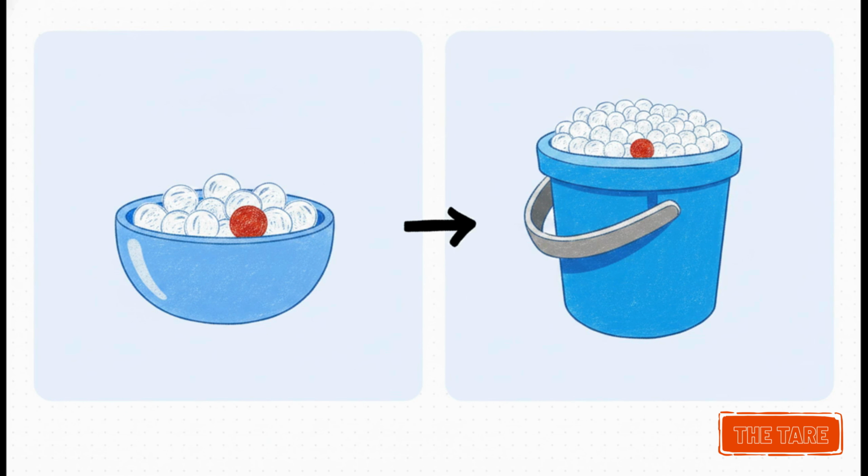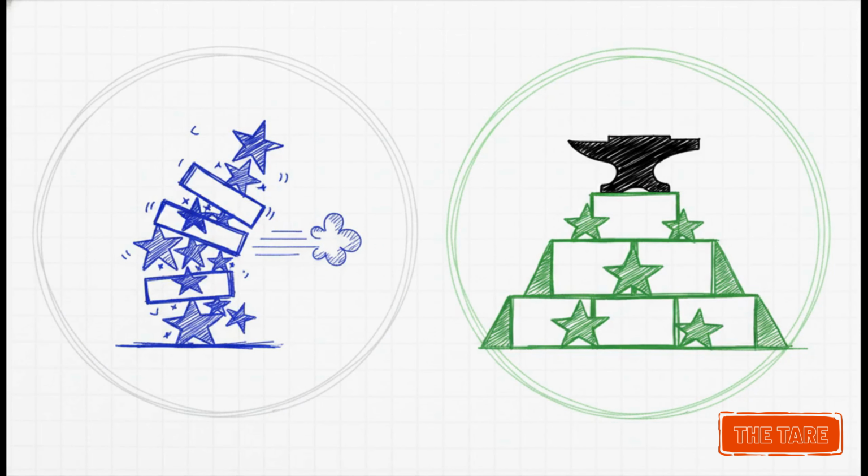This perfectly illustrates how averages really behave. Imagine a small bowl with just 12 white marbles. You drop one bright red marble in, and it changes the entire look of the bowl. It's totally obvious. Now imagine a massive container with 18,000 white marbles. You drop that exact same red marble in, and it practically disappears. So, here is the crucial takeaway. Small samples are mathematically fragile, while large samples are incredibly stable.